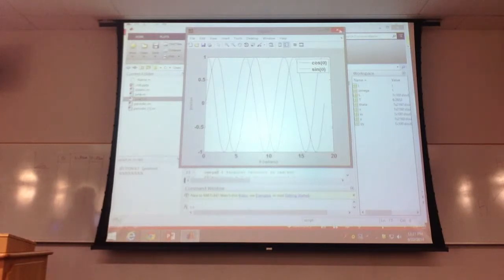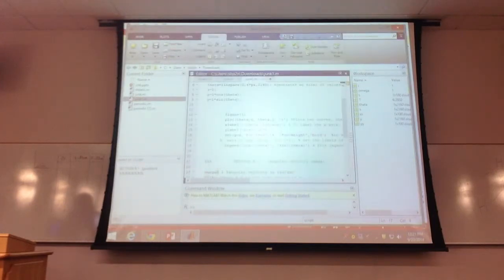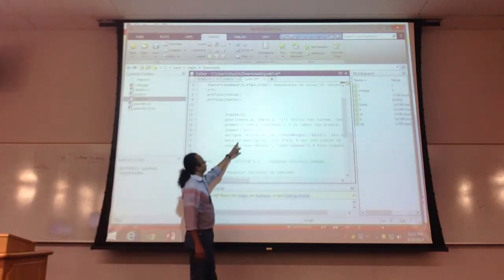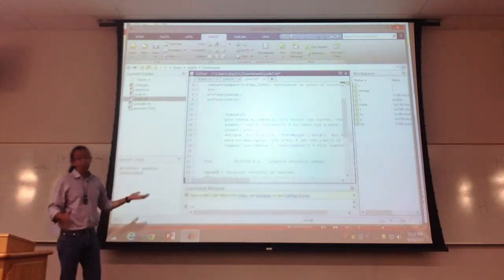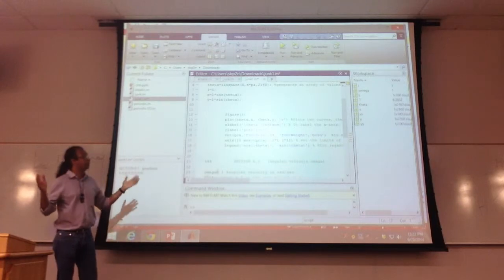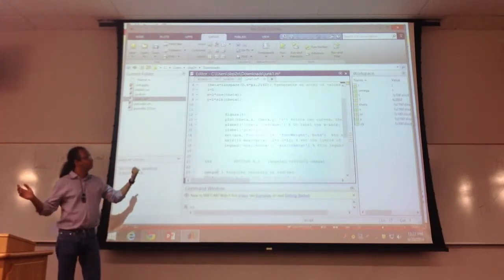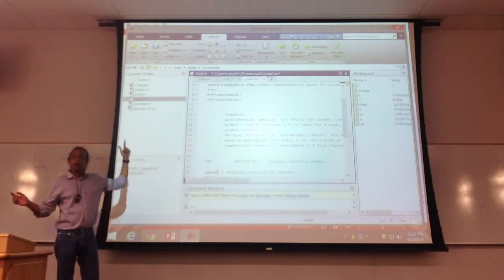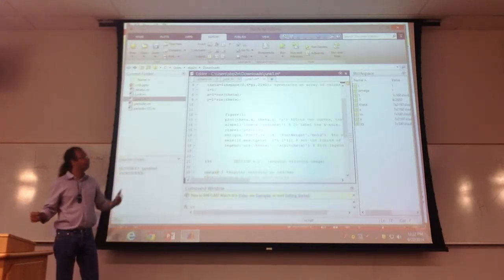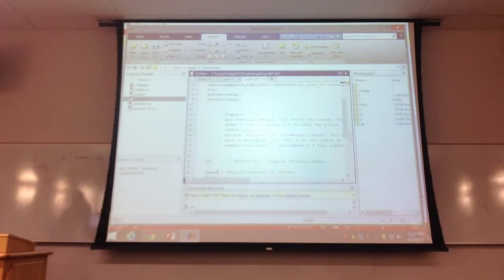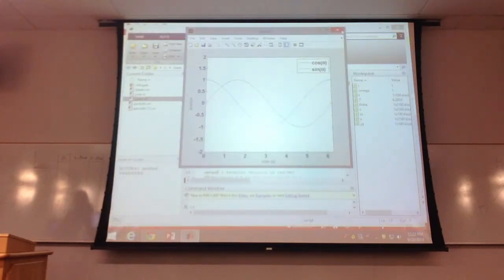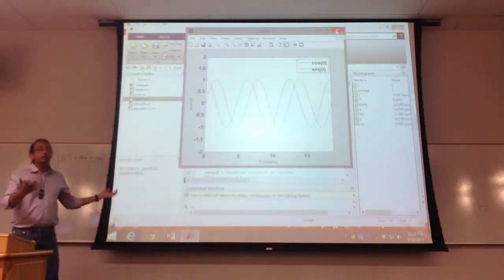So you can allow MATLAB to choose the default size of your plots, or you could do it yourself. And if you did it yourself, I'm telling MATLAB the X-axis size goes from 0 to the largest value of theta. Max within parentheses theta would imply the largest value of the array theta. That would be 6 pi. And on the y-axis, instead of going from -L to +L, I want it to go from -2L to +2L. Okay? So you will notice that when you plot this, you can see a sine and a cosine function much better.